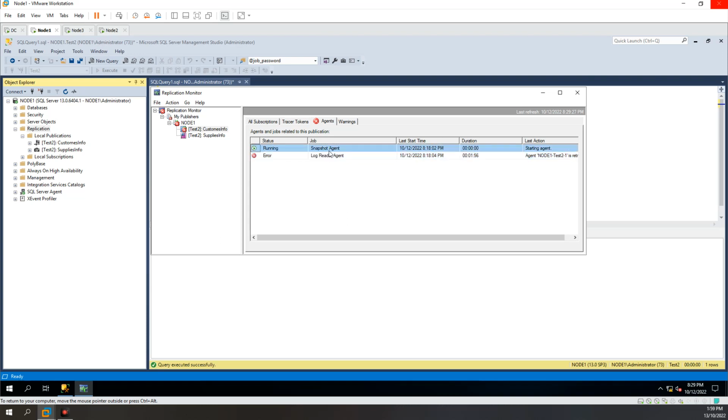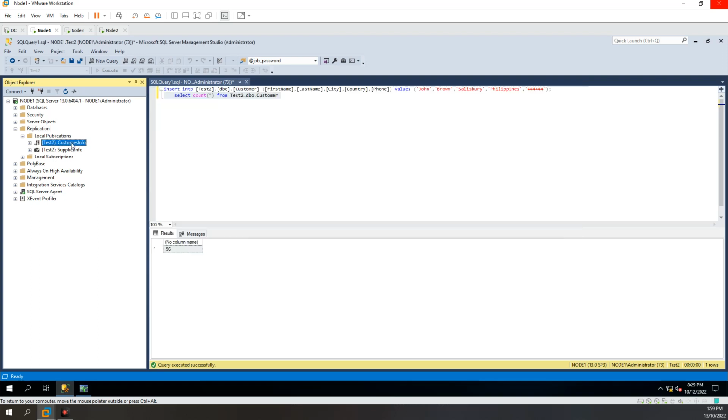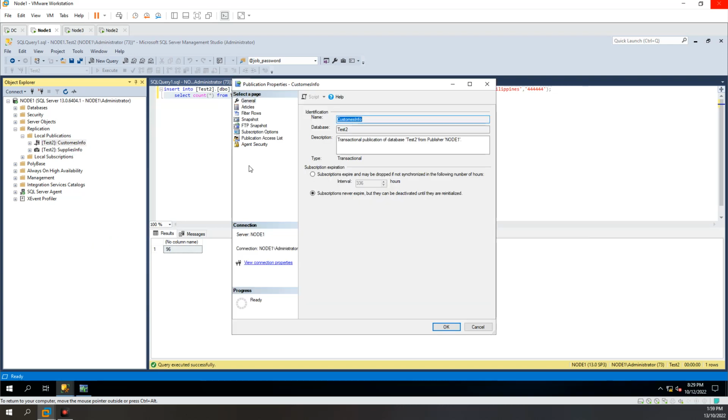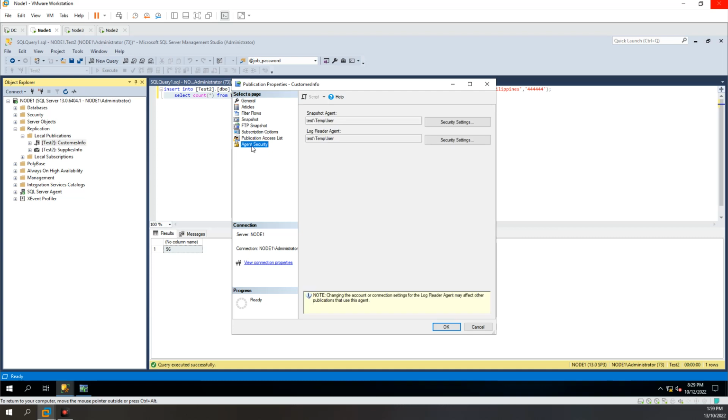Now to be able to check that, because the issue is under the customer info publication, we'll go to this portion on the left under the customer info publication. Right click that one, then click properties. Now under the agent security, make sure of these two accounts, or in your case only one account.